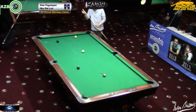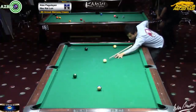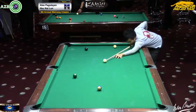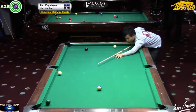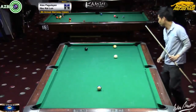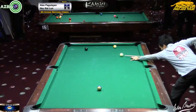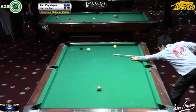As you can tell by the little bit of chalk on the table, from either someone's hands or from the chalk itself, the cloth is brand spanking new. It doesn't look like it at the moment, but it is. It's just that there's powder and chalk. This is my homeroom, so I know for sure. He's had all these tables done this week, rolling all up these and getting close to the rail.